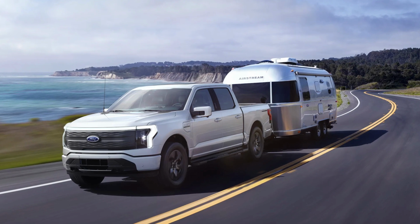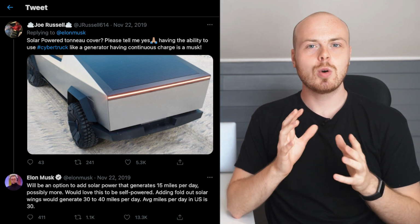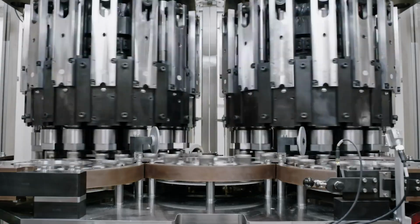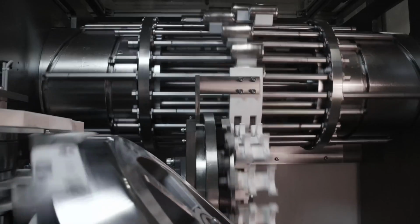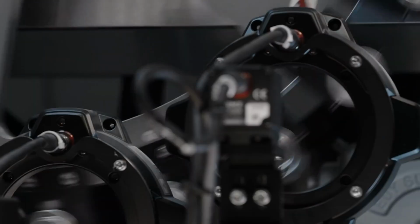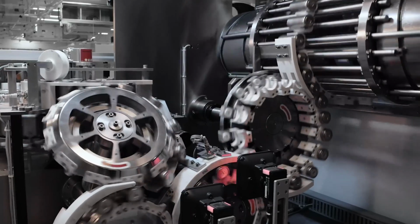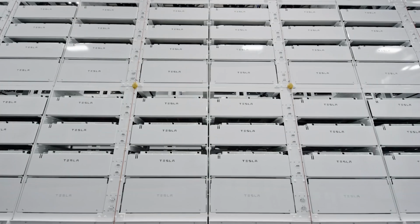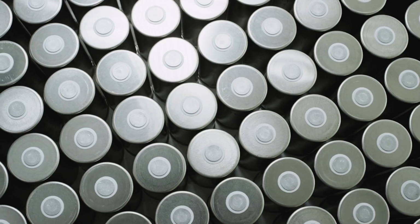Most EVs that are being produced at the minute, like the Cybertruck or even the Ford F-150, which is the closest competitor to the Cybertruck, both lean on the side of being very cautious with how many miles they claim they can do, simply because the purpose of these vehicles is to transport heavy cargo, all of which does affect the distance they can travel. It's much easier to estimate something like the Model Y or X, as it's not a vehicle where you would typically be adding lumber or heavy objects on a daily basis. So including a solar panel of any kind, which could help to add additional mileage to the range of the Cybertruck, would be a game changer.